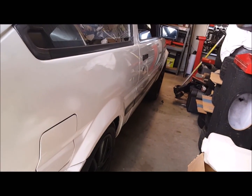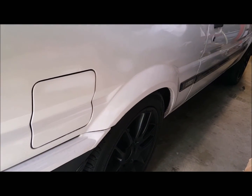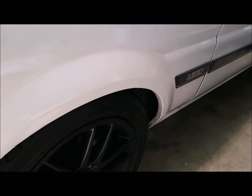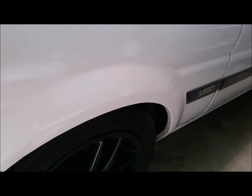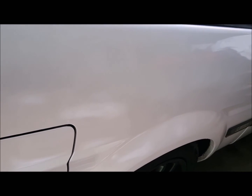Side's relatively straight too. I'm quite happy with the body really. Once I repaint, I'm going to strip all these arches back. They're renowned for rusting out. And I do know there is a patch welded somewhere just around that live-in badge on the side moulding there. So I'll strip it right back and do a fresh start, so it's all mint and no comebacks, nothing going to pop out after a matter of time.